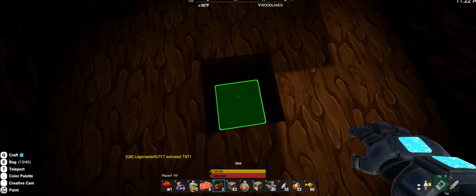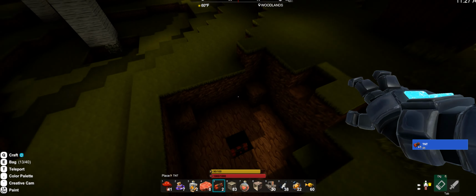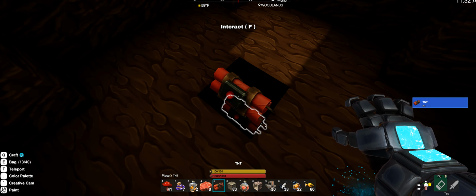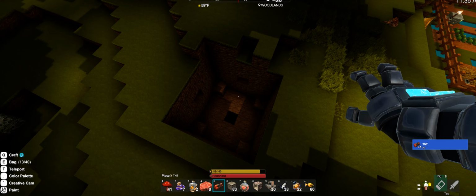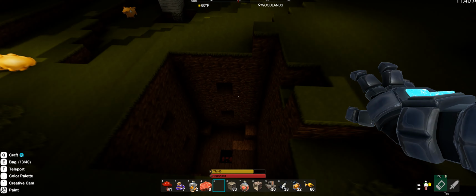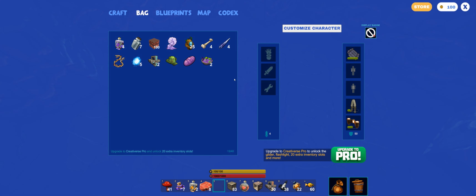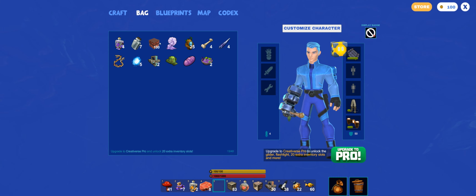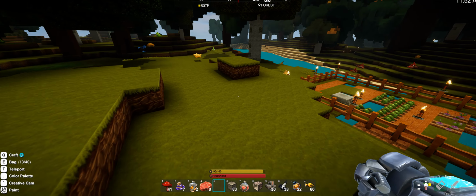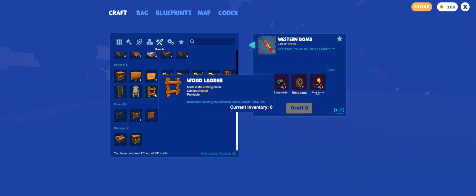Yo, that's cool. Dude, this is so cool. That's cool. Dude, that's so cool. But how do I have 100 of these? That's like nuts. Alright, do we have anything else in here we can craft?